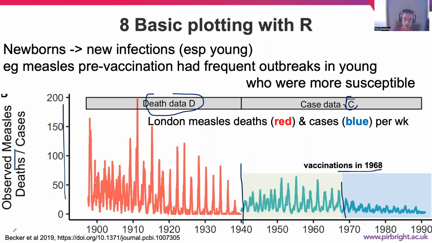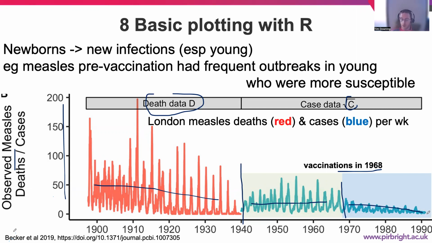But what you can see here, if you look at this graph, is that death rates, due to hygiene practices perhaps, were gradually going down, but there were periodic outbreaks all the time. And that kind of stabilized during the 1940s, 50s, 60s until vaccination came in to really reduce that to very, very low levels. So producing graphs like this is very, very possible with R coding and just takes a little bit of work to understand how to do it.